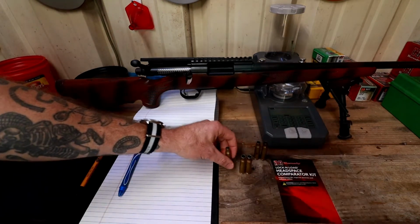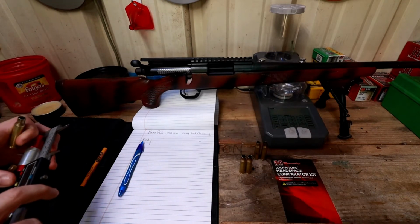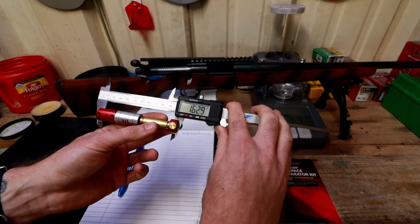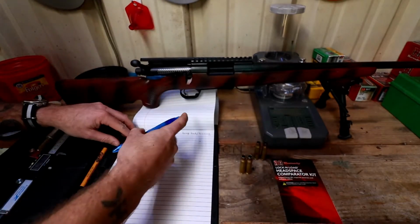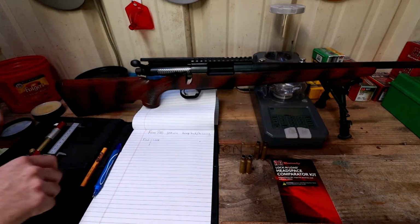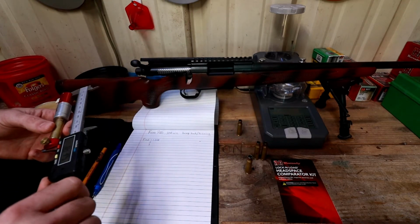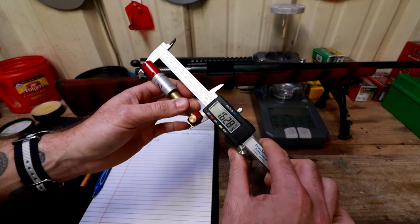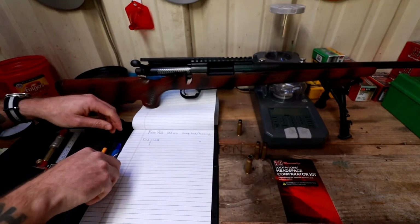So we'll get these measurements, write them down. Alright, first number is 1.628. It's good to write everything down because then you have it for later reference when you go back to resize again and you don't have to do all these measurements. Kind of want to roll it in a circle and make sure that it's flat on that anvil. 1.628.